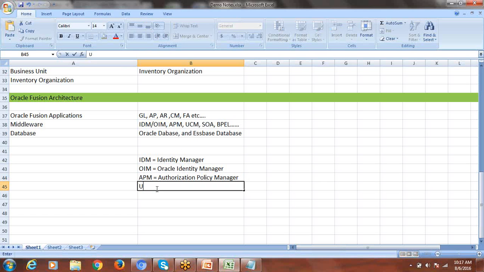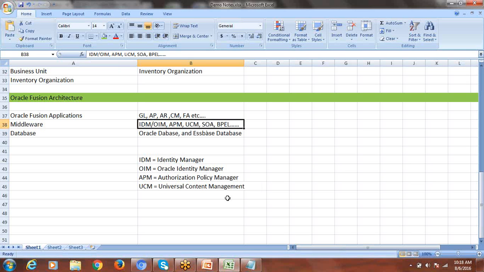And when I talk about UCM, UCM stands for Universal Content Management. This will come into the picture primarily when we are dealing with data uploads, exports or imports, which we'll discuss at a detailed level. This is one of the applications or tools that works something like staging tables in the EBS environment. You can compare it with the staging concept. We'll be working on this relevant concept, and at that time we'll discuss more where it comes into the picture.